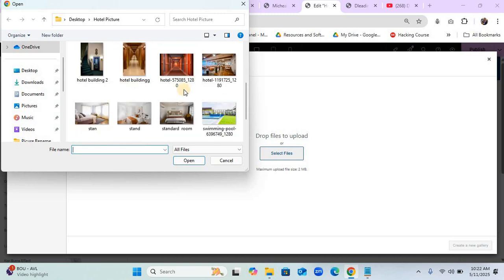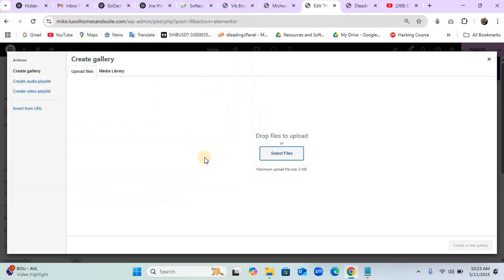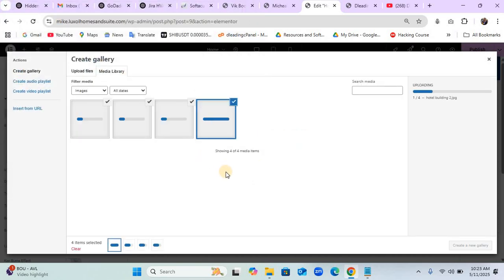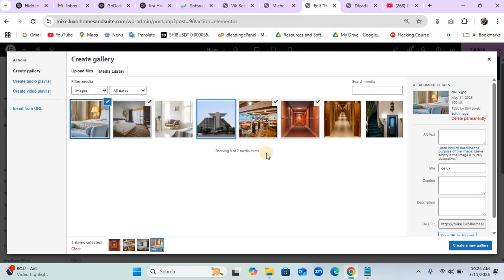I have some of the pictures here that I need. Okay, I think I'm going to use this. So I'll wait for it to install the image. I'm going to use 1, 2, 3, 4.